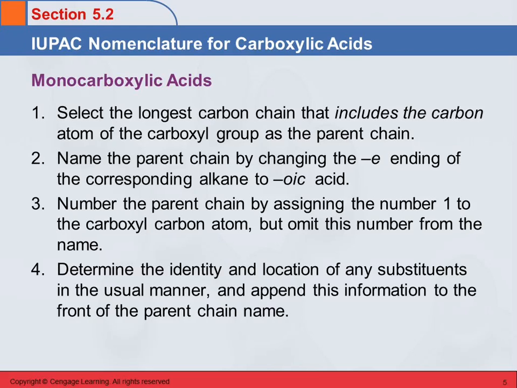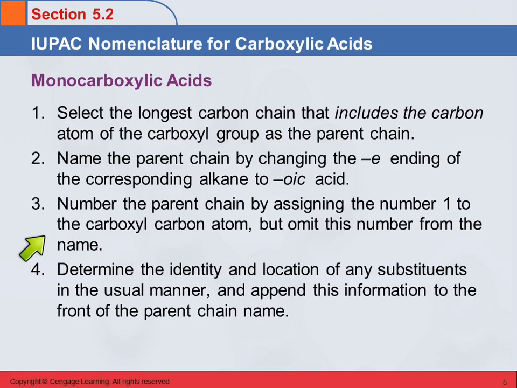When naming the parent chain, we name it based on the number of carbons in it — so 5 would be pentane. We take the E off of that alkane name and change it to -oic acid. So pentane would become pentanoic acid. We number the parent chain, always giving number 1 to the carboxyl carbon atom, but that number 1 is not needed in the name, because just like aldehydes, the carboxyl group is always on the end of a chain and it's always number 1. Then we determine the identity and location of any substituents as usual, and that goes in front of the parent name.